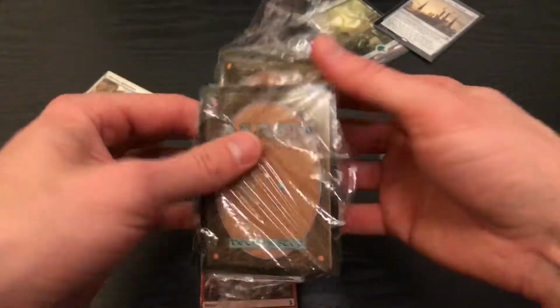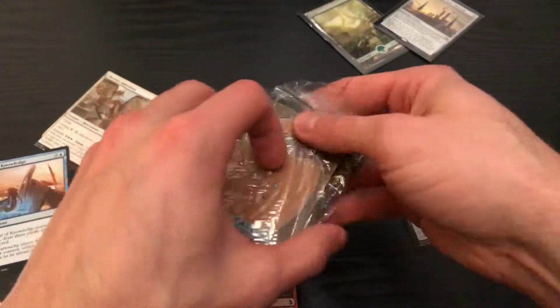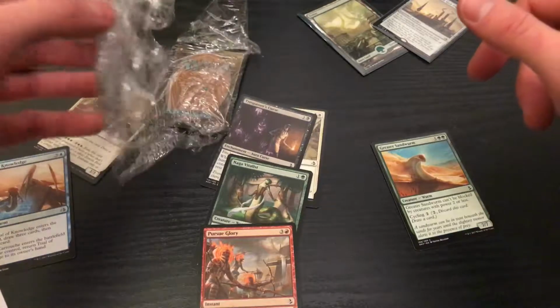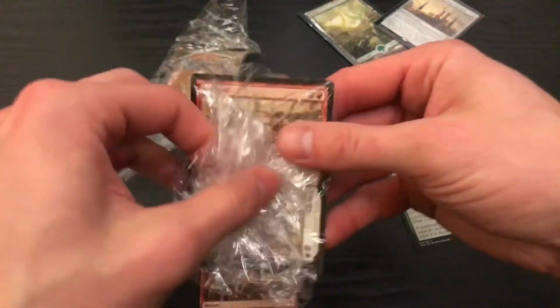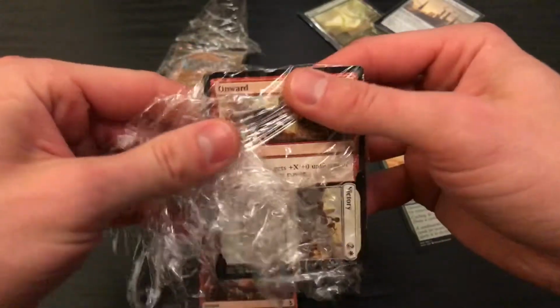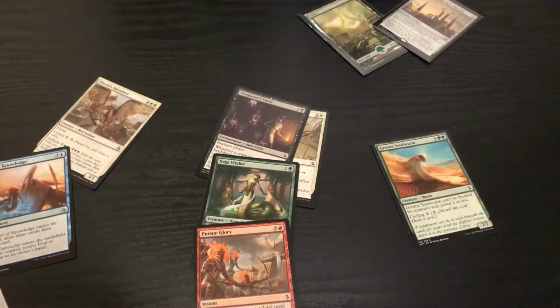Boom. Now, it might be a little difficult if it's sticking together, but pros and cons. Pros and cons to each approach. Draw. Look at that. You can read it no problem once you get the crinkles out of the way. Okay. Still not convinced? Here's the last one.